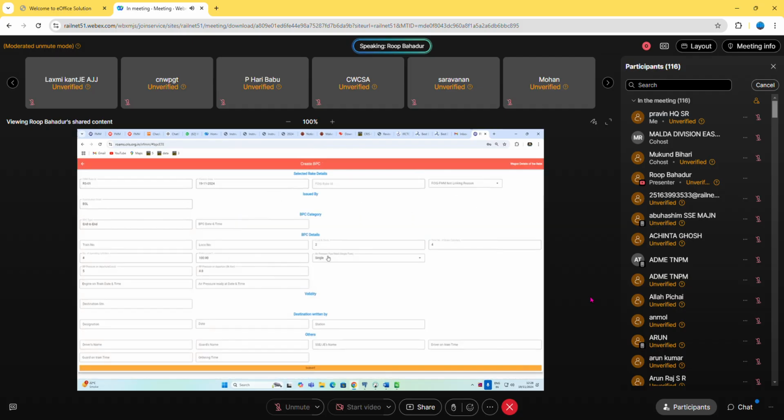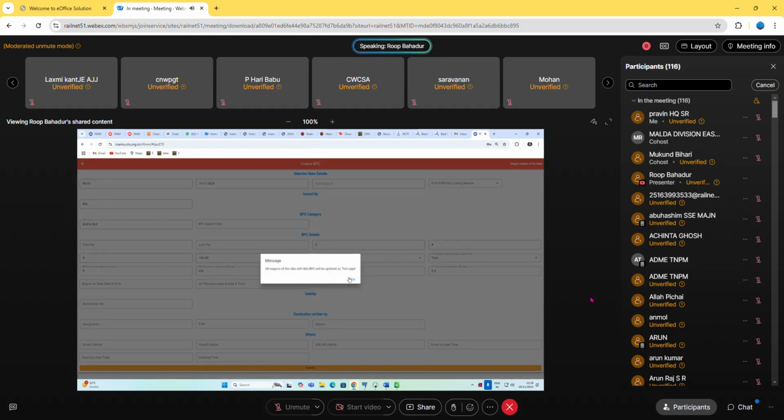100%. And is the air pressure fitted single or twin? If the air pressure is single, then you have to select single. If it is twin, then select twin. For twin, you have to enter the air pressure pipe working. If you select twin, then all wagons of this rake will be twin pipe. Selecting this option will change all wagons that I have already selected as single pipe to the twin pipe option as well.